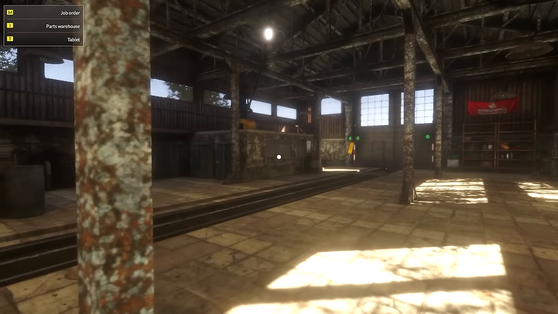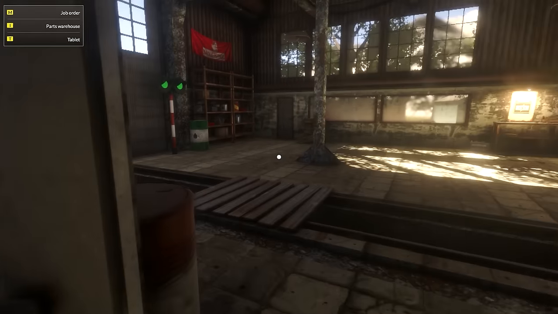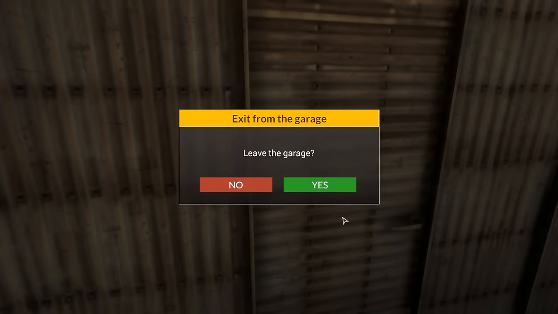Next job awaits. I don't know what to choose. Like, we just had one of those truck repairs. So maybe we should go with this one so we get out. Although it's just 500 bucks. Well, we still need to do them. So let's just do this in progress. And let's head out with our little beautiful train and see what happens.